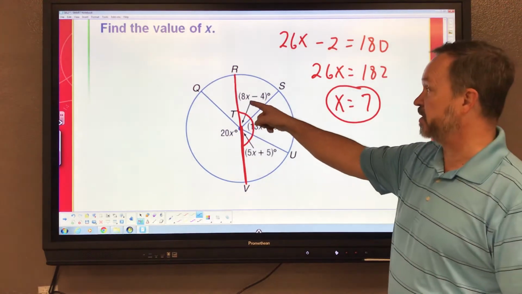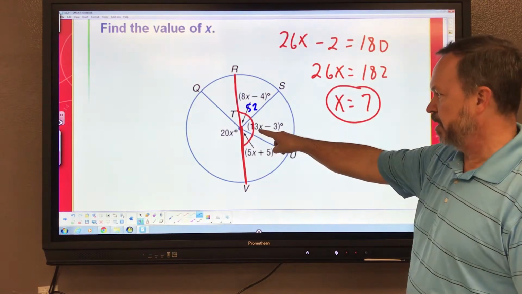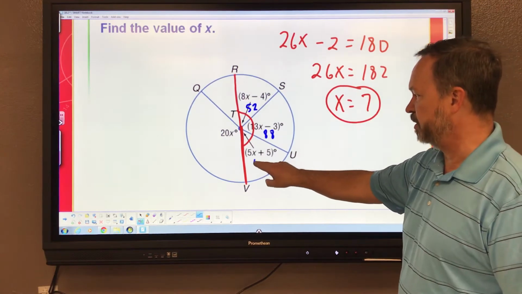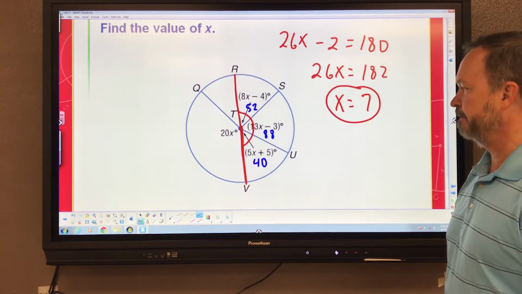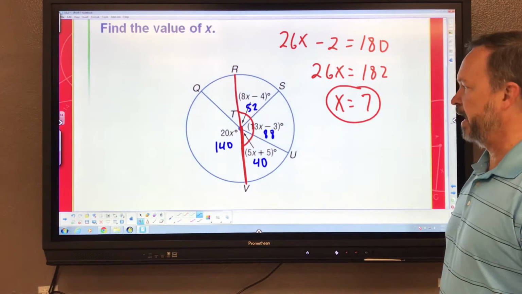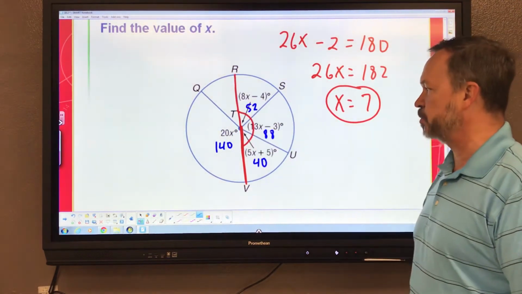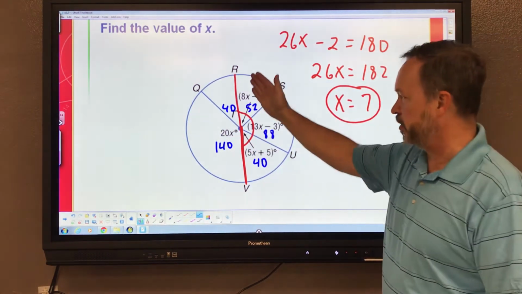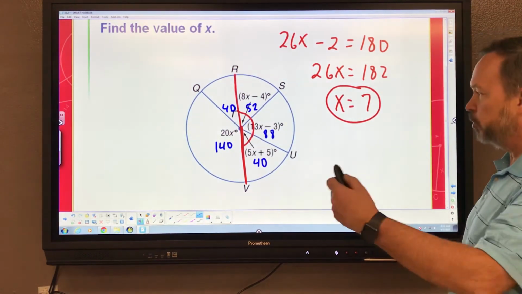So put the 7 in there, it's 56, makes that 52. Put the 7 in there, it'd be 91, it'd be 88. Put the 7 in there, it's 35, it'd be 40. And if you add those together, you get the 180. Nice. You could even put that over there and see that it's 140. And then you would know the measure of this angle, even though it wasn't even given in terms of algebra. But if that's 140, then this one is 40, and that makes 360 all the way around, 180 for the half. And so you can see how you could take these things and just keep knowing and doing and working.